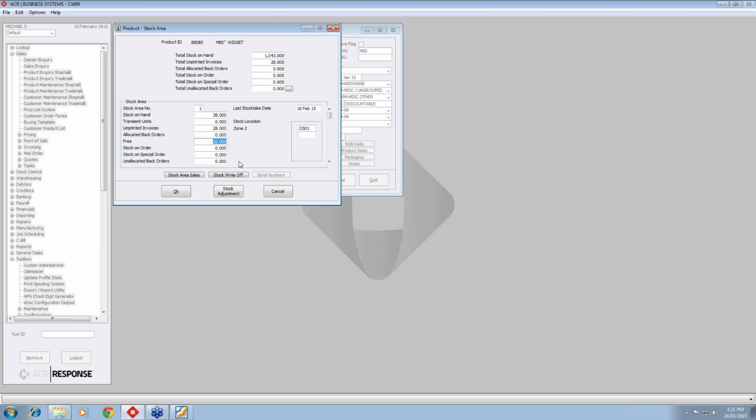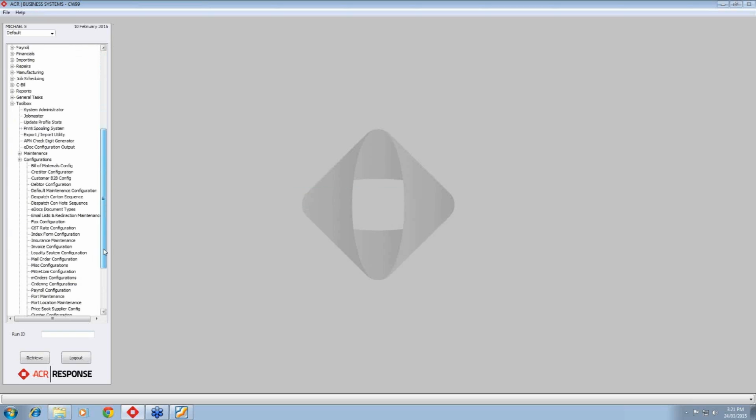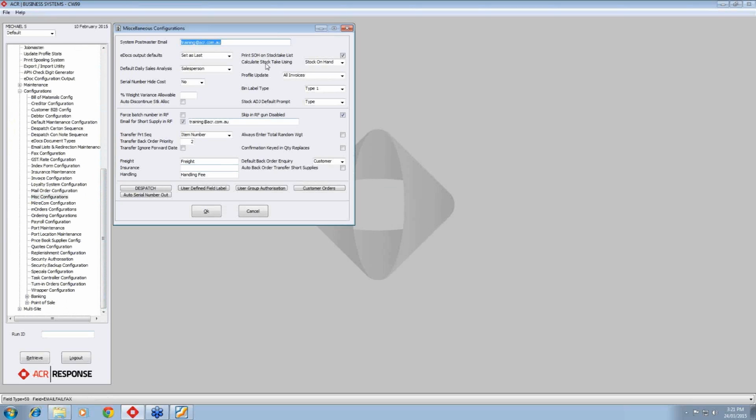If you have this config set to free stock, it will be taking the snapshot of what your free stock is when you activate the Stocktake. Your count will then look at a variance between your free stock and the counted quantity and make an adjustment to that, which then obviously flows down to your stock on hand. If you're basing it off stock on hand, it will look at your stock on hand, compare it to the count quantity and make the variance to the stock on hand. So that's the last of the configs in the miscellaneous configurations, to calculate Stocktake using.